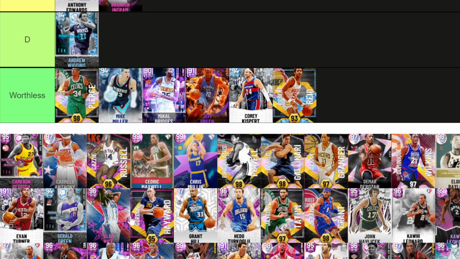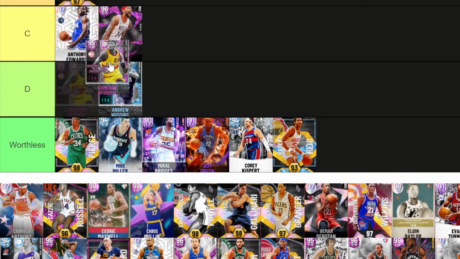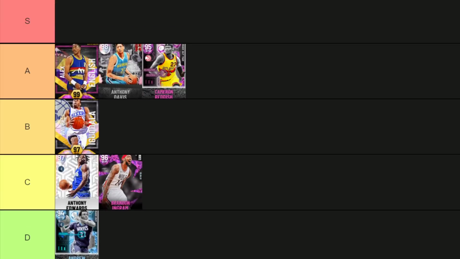He was a demigod. And let's go to... I'm going to not put Luke Walton. I'm going to put Luke Walton one tier higher. I think Worthless is done. Reddish. I'm way higher on Reddish than most people. I think Reddish is so good. I think Reddish is so good. Screw interior. Reddish is incredible.